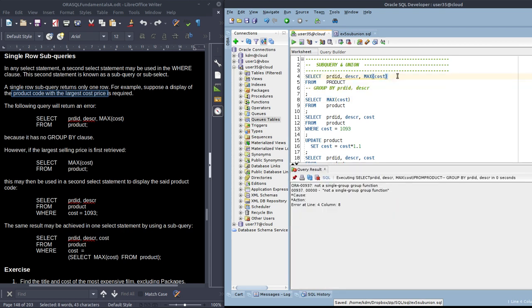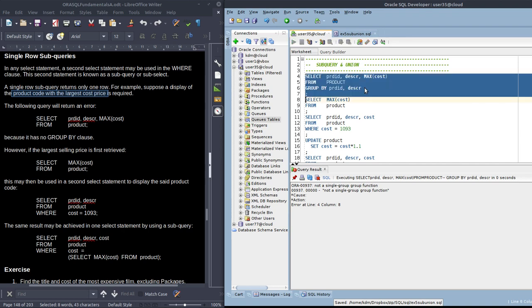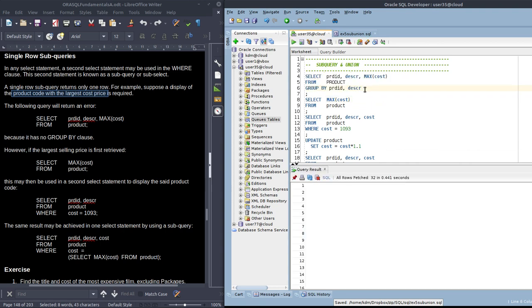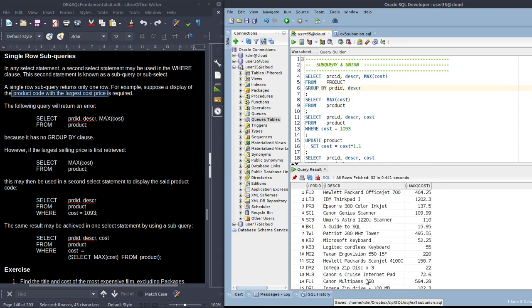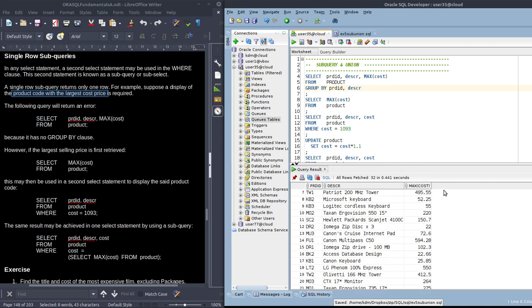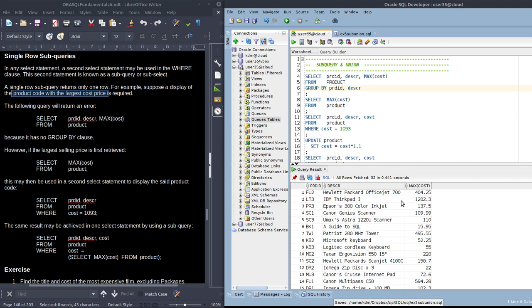We did that last time in functions. If you had a group by, however, and you group by something like product ID and description, it can't group because they're all different. So you still don't get the one with the biggest cost. Now I know that the one with the biggest cost is a laptop. There it is there.